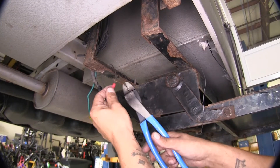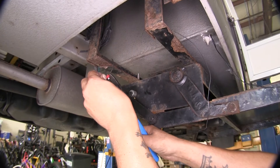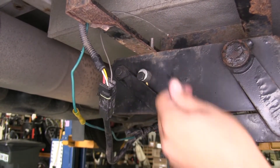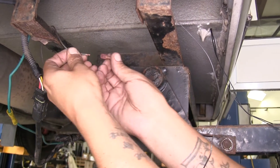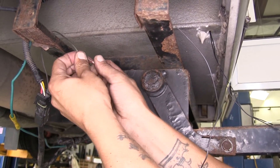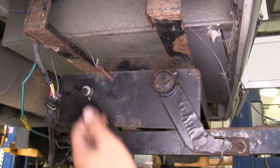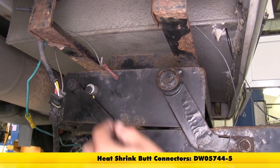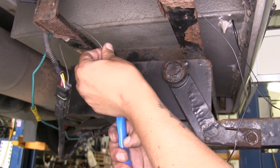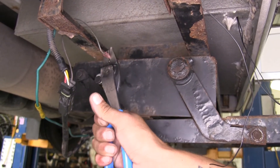Where my old wire went into my connector, I'm going to go ahead and cut that wire back just right behind the connector and strip it back. On the end of the wire I'm going to take a heat shrink butt connector — since it is staying on the outside of the vehicle at all times — and I'm going to crimp it into place. If you need some of these you can pick some up on our website; these are just going to help prevent corrosion buildup and moisture getting inside the connector.